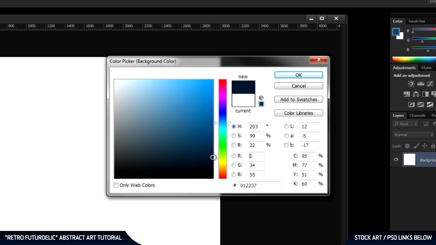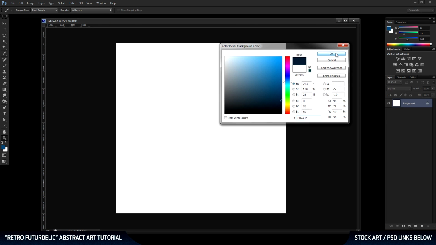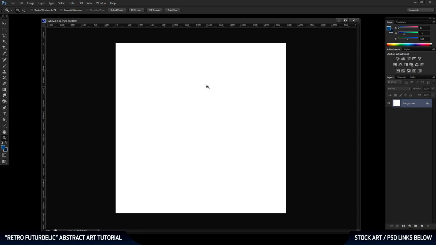So click OK. Now select the background color, and let's simply take a swatch of the first color and find a darker version of that. So something around here, 00243B is the hex value, as you can see here. Click OK. And just so you know, I'm doing this in Photoshop CS6, but I can show you another technique. For part of this, I'll show you a more manual approach in case you're in an older version of Photoshop. And I'm just using a mouse, no tablets or anything like that.